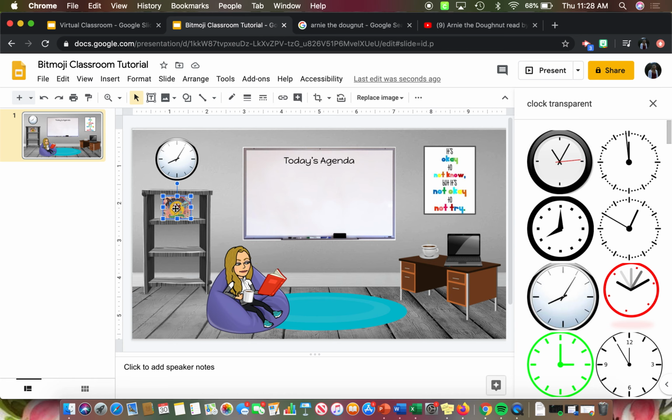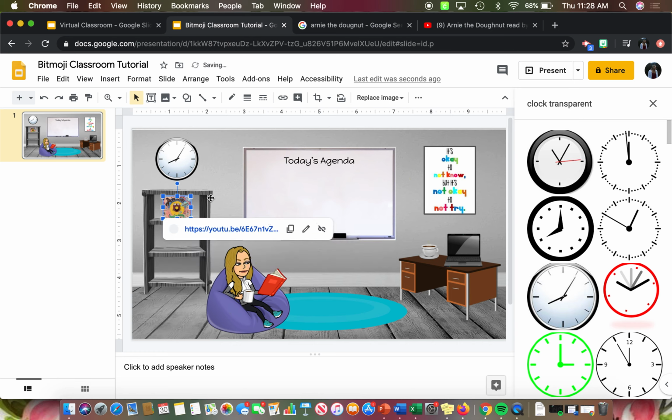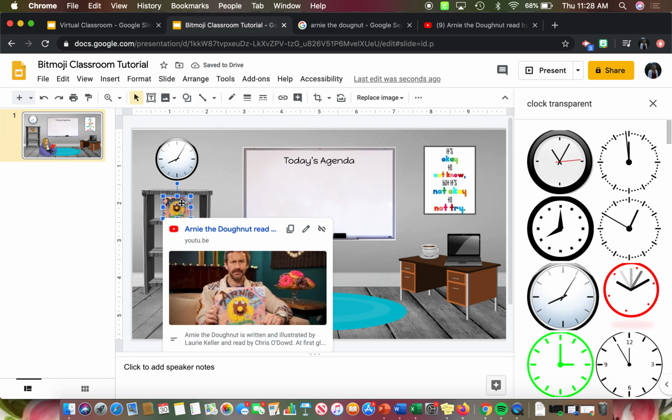And from there, we're going to make sure we click on whatever you want to have the link to. And we'll go to this little icon right here. It's kind of like a paperclip looking thing. Insert link, and you'll just paste the video into there. And so now whenever a student will click on the book, it'll show up this little preview of the link, and then they can click that to get there.